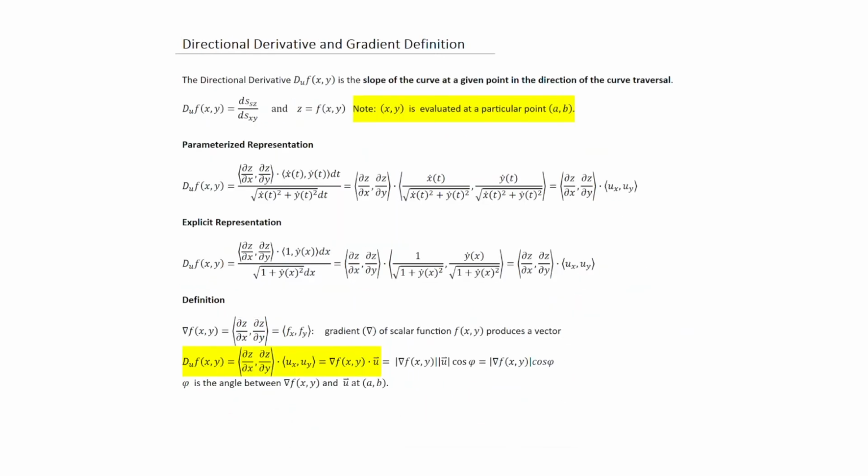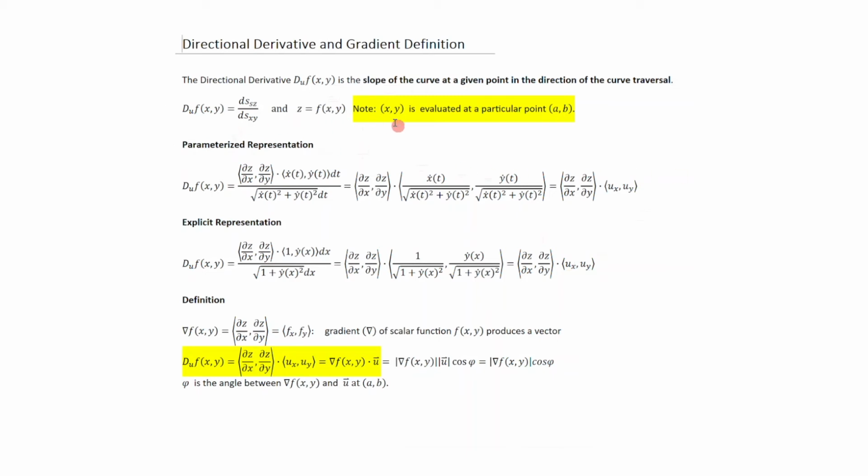All right, so then the next thing we did was the directional derivative and gradient definition. Why directional derivative? Because depending on which direction you go, you see a different slope. And so a directional derivative basically just says the actual physical slope if you're moving in a particular direction, right? And so that's why I mentioned here the slope of the curve at a given point in the direction of the curve traversal, all right? So you're basically charting a path down some surface, but if you project that path onto the xy plane, that's the direction of the traversal that we're referring to.